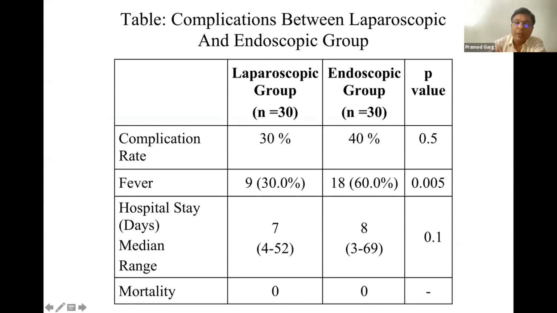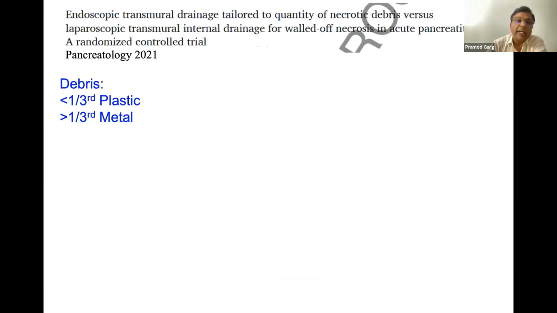Now, some would argue that this is a standard procedure when you do endoscopic drainage. That means you do drainage, if patient has fever or has infected necrosis, you have to go in after 2 to 3 days, do a lavage, and if required, do a necrosectomy. So this should not be taken as a complication. This is actually part of the procedure. But because we realized in this study that placing a plastic stent in those who had larger amount of necrosis resulted in more infection, we conducted another trial.